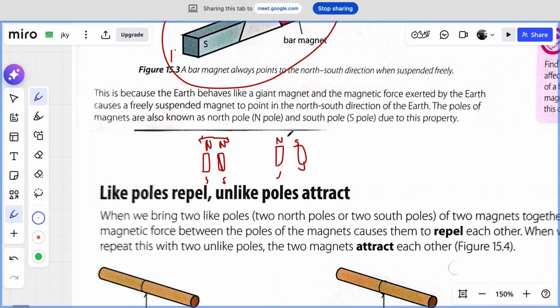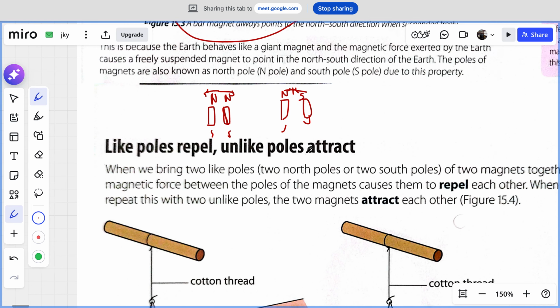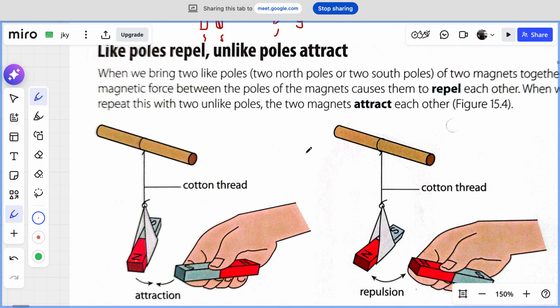Then you see these two magnets will attract each other. This one will be attracted to this one, while this one will also be attracted to this one. So that's what it is.